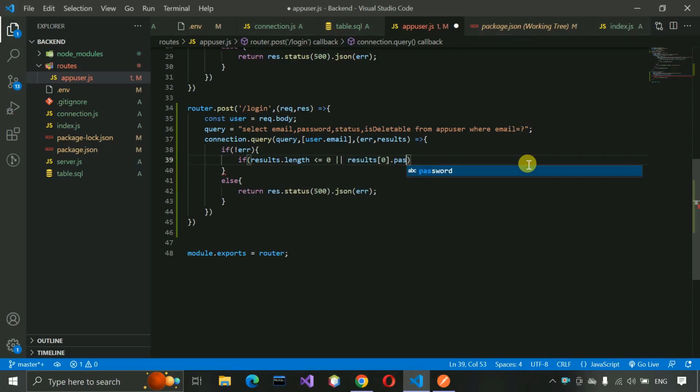So at index 0 we are expecting values such as the password and all these fields: email, password, status, isDeletable.